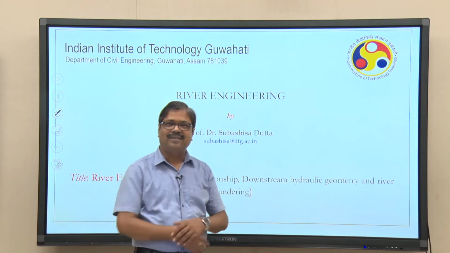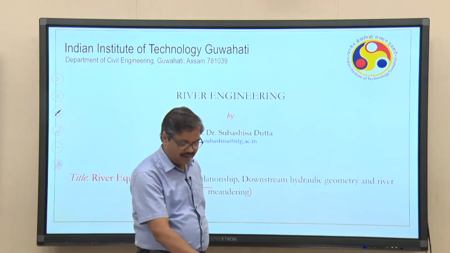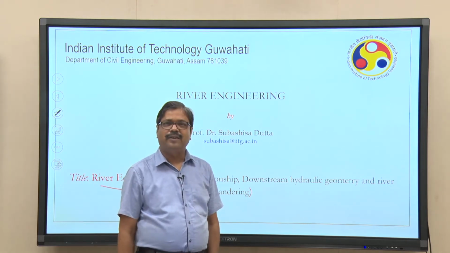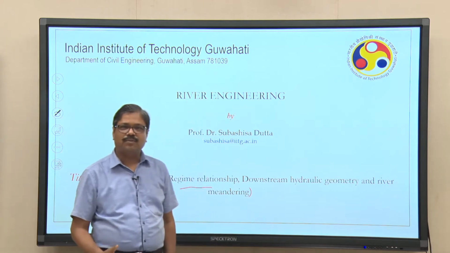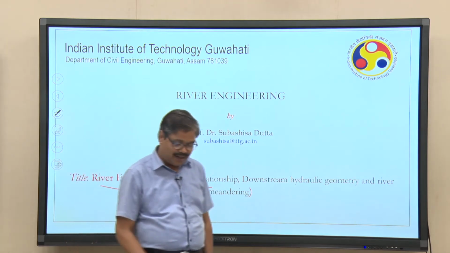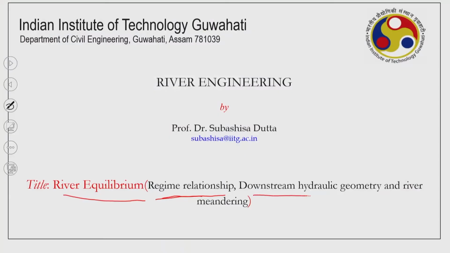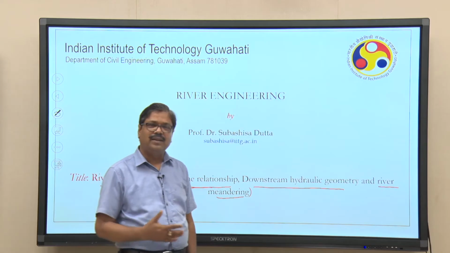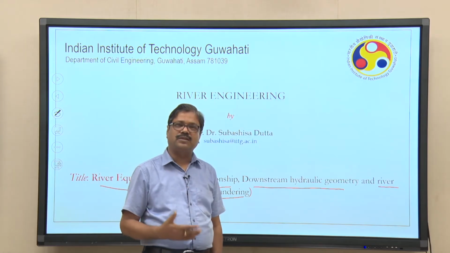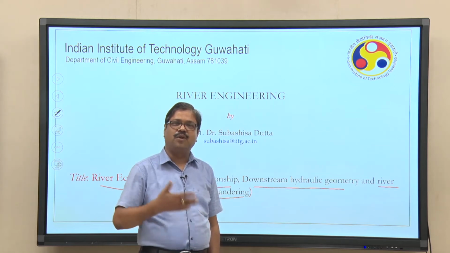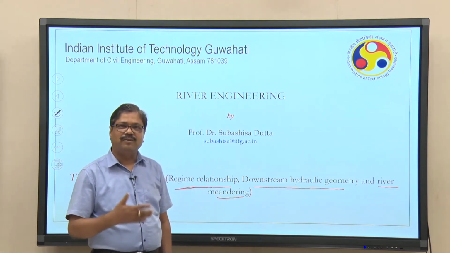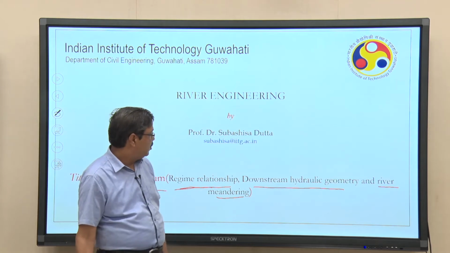Today let us have the next lecture on river equilibrium, in which we will talk about the next part of river equilibrium. We will revisit regime relationships, and talk about downstream hydraulic geometry and river meandering, and also the basic concepts to the advanced levels, how the river equilibrium concept has evolved with time. That is what I am going to present to you.